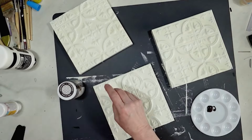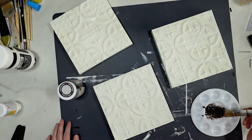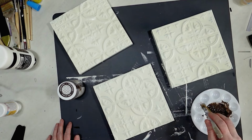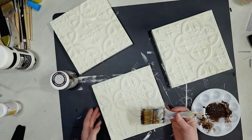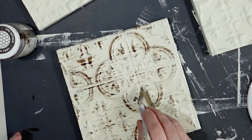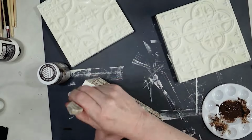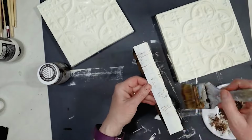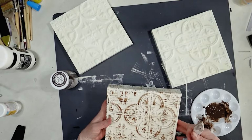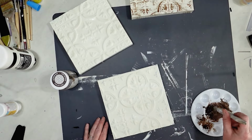You don't need a lot. And then I'm just going to use one of my old chippy brushes. Don't know even actually why they're called chip brushes, but they're definitely fun. So now, okay, moment of truth, just go for it. All right, that one is done. That was pretty easy. Now we're gonna do it again on this guy.